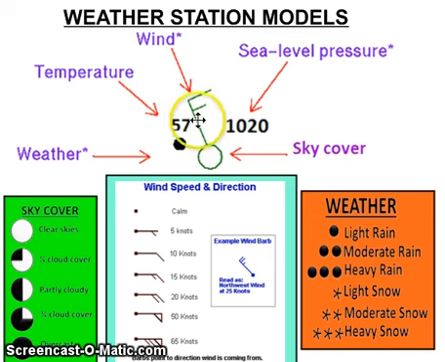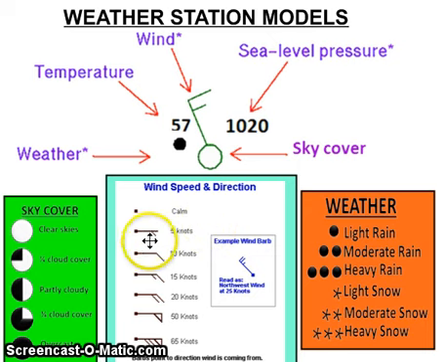Now, attached to the circle is a bar, and then what we call feathers, or some people call them flags. This whole symbol right here indicates the wind speed and the direction. Now, looking at our legend, you'll see that they have pictures that represent the different amounts of wind speed. This legend actually records the speed of the wind in knots. Sometimes you'll see them recorded in miles per hour. So be very careful to observe your legend carefully as you select answers on a quiz or a test.